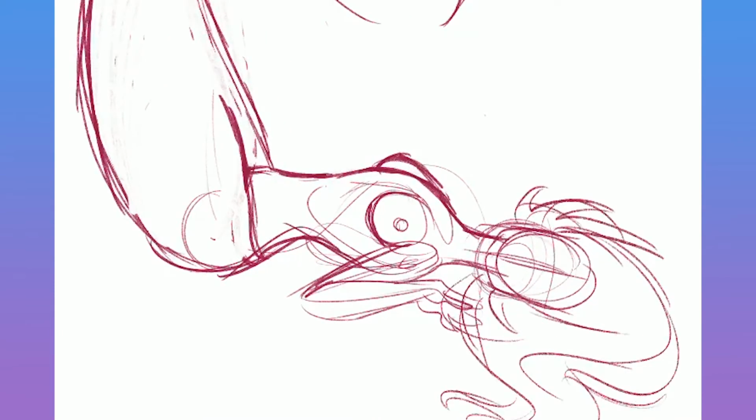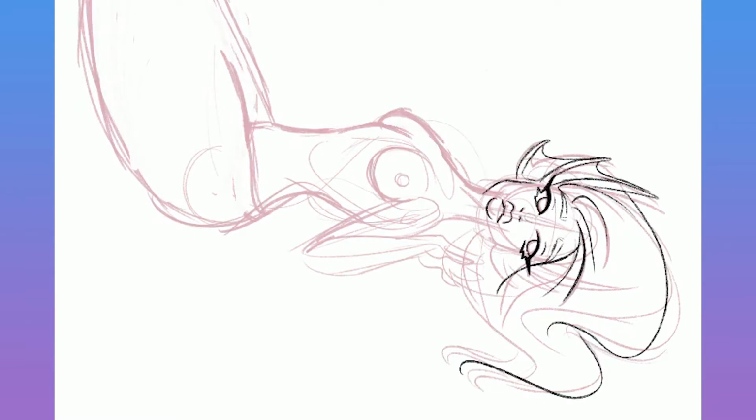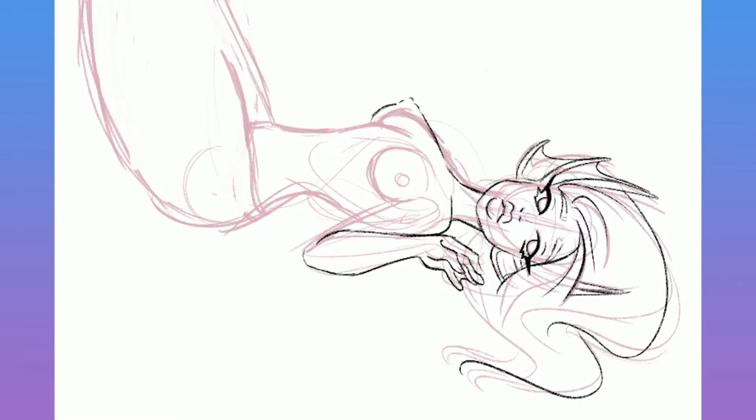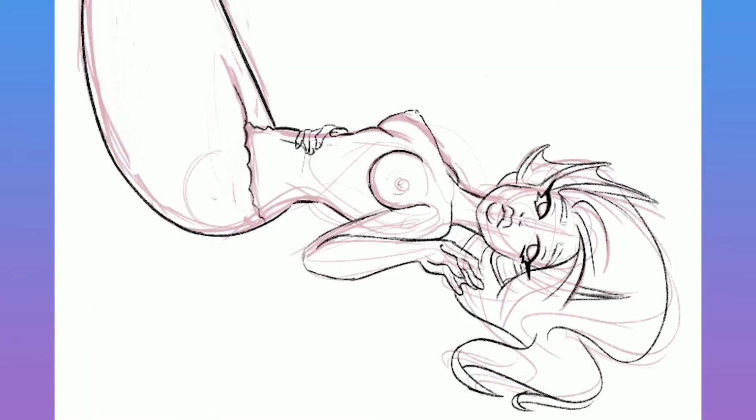I will admit for the majority of this challenge, I found it surprisingly difficult to work in a single color. In terms of working in a single color, that means I chose the Pantone color straight out of the prompt list, and then the only changes I made to that color were lightening it, adding more white, or darkening it, adding more black. Now, doing this digitally does mean that there was probably a tiny bit of cheating, you know, overlay layers, multiply layers, a little bit of sliding on the color wheel.